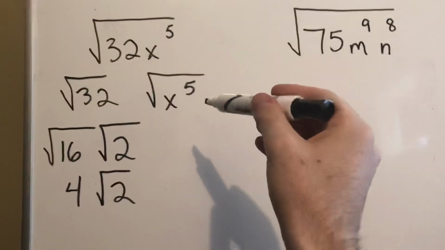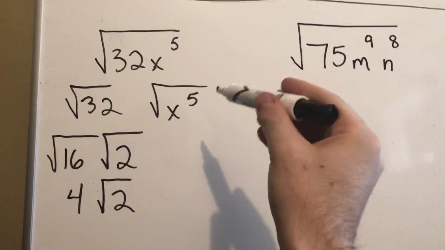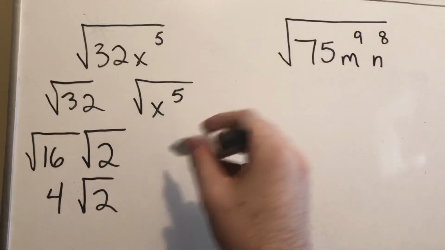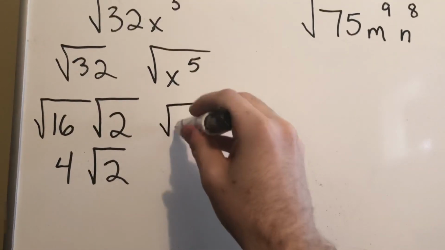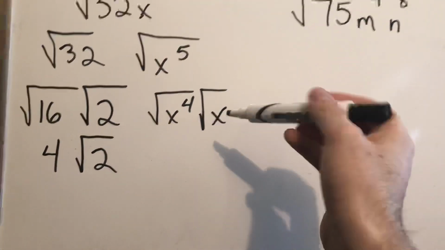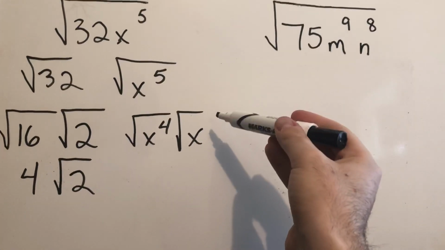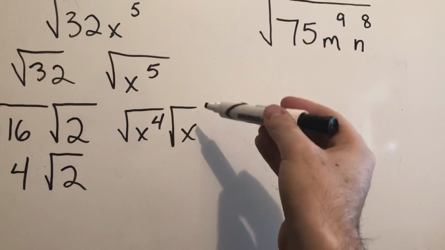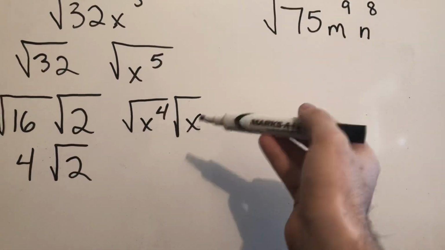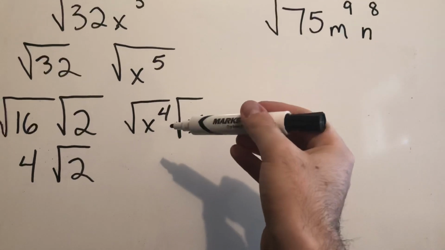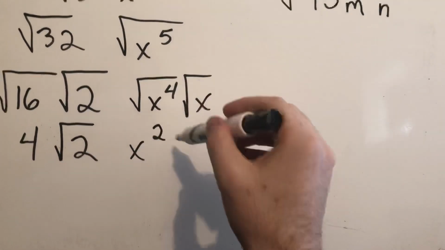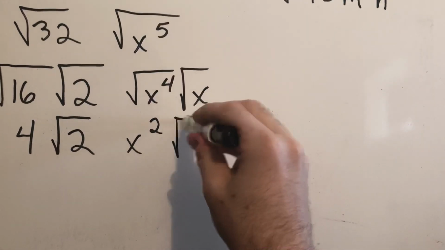Now let's do root x to the 5th. Like I said, with an odd exponent, let's take a perfect square factor that's one less. So I'm going to do root x to the 4th and root x. Remember, that's x to the first power technically, right? So when you multiply x to the 4th and x to the 1st, you get x to the 5th. Square root of x to the 4th, like we had in our original example, becomes regular x squared, no radical sign now, and we got to keep root x.